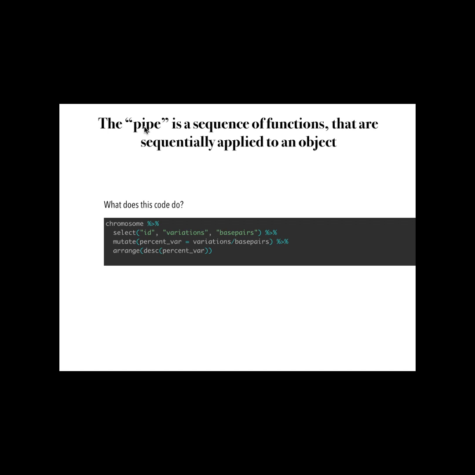So what do you think %var equals variations divided by base pairs does? So it's making a new column by dividing each row of the variations column by the same value in that row of the base pairs column. Yes. So if you didn't hear Keith in the back, we are making a new column in this case. We're going to call it %variation, %var, and then it's going to equal variations divided by base pairs. So now we have something that's % variation because it's the total number of variants divided by the total number of base pairs in each ID.